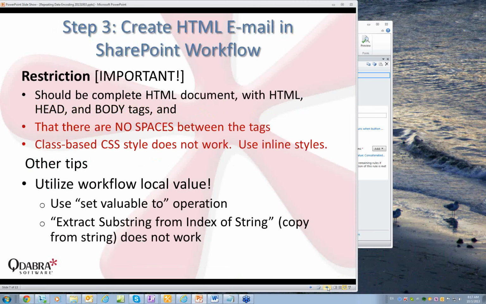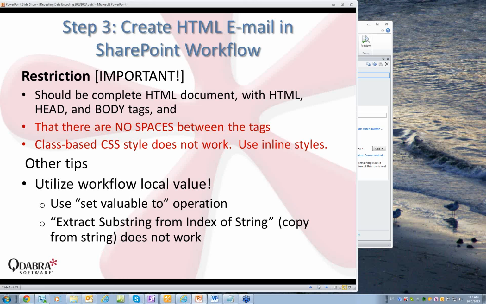The third step is creating an HTML email in a SharePoint workflow. When you do this for the first time, you may hit various limitations. A few items to remember: there should be no space at all.